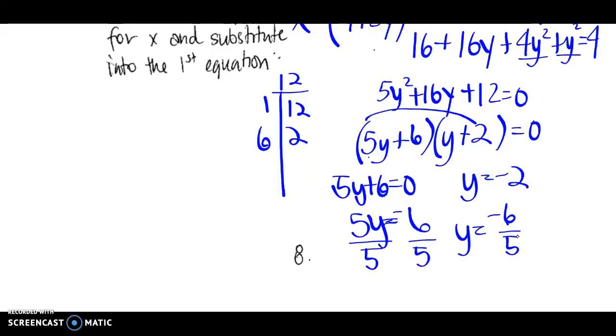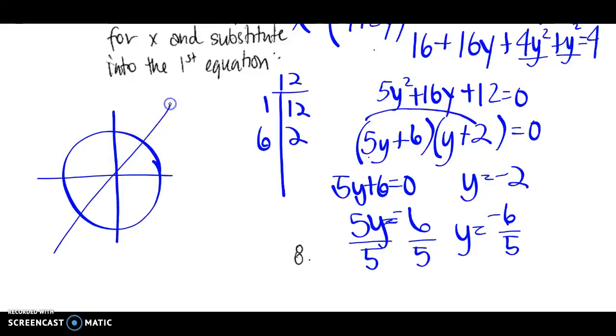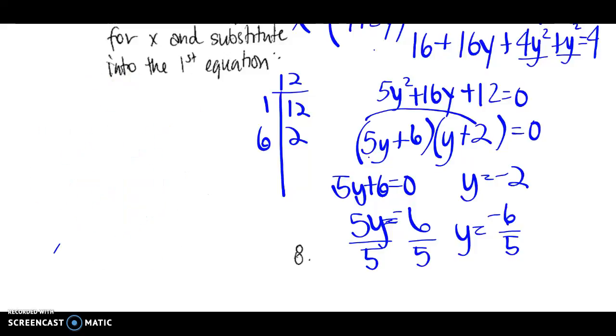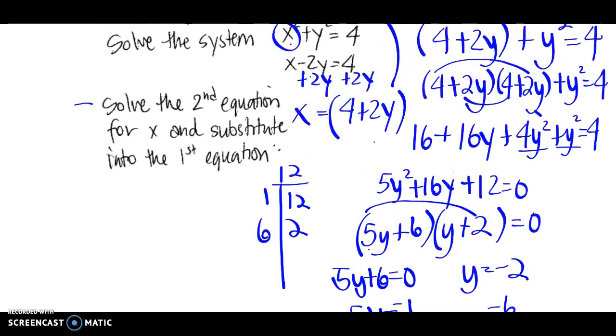Alright, so there's two different values of y because the original graph was a circle and the other one is a line. There's going to be 2 places where it intersects. I don't know what the graph of the line looks like, but it's going to be something like that. So we know the y coordinates where it intersects, we have to find the x. Do you guys understand the problem? Do you want me to graph it? That might be helpful. Let's do a quick graph.